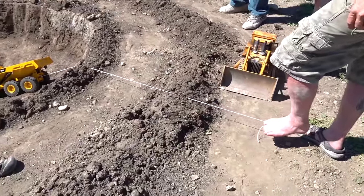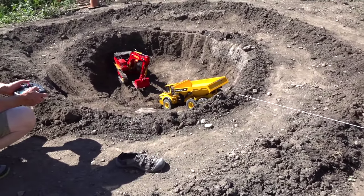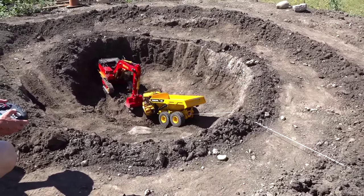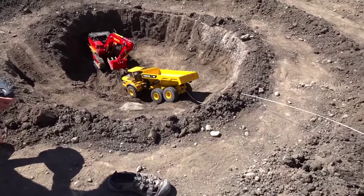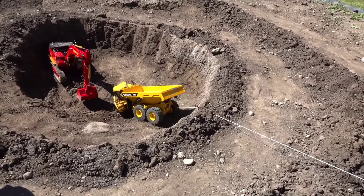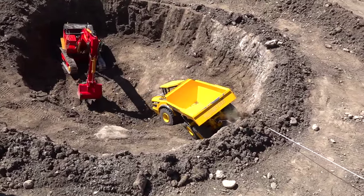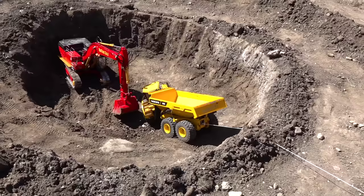In 3, 2, 1, pull. See, we should have done that. Now, someone drive forward and help him out. Stay on the tow strap. Drive over, yeah. Give him some. Back up. Okay, now, there you go. Support him on the tire. Support him on the front tire. That's a good tire. There you go.